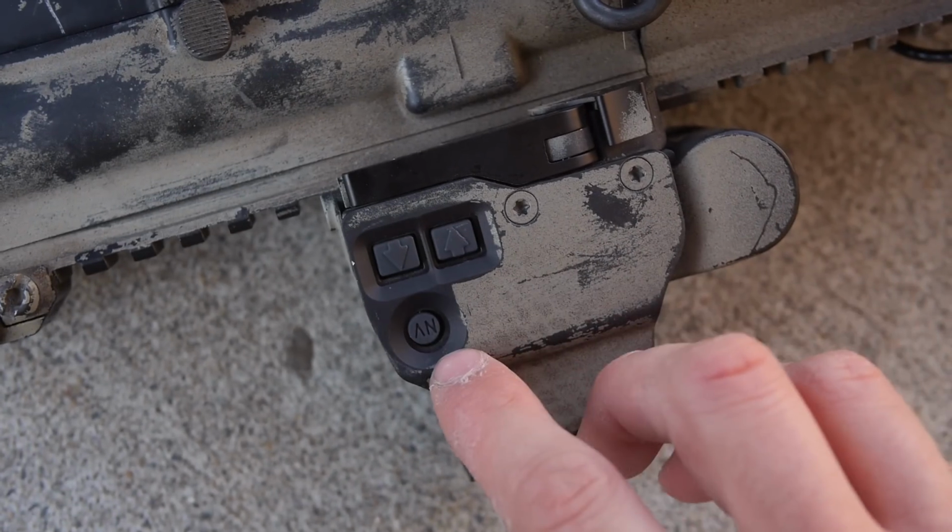So when I'm on patrols doing that type of thing, just hit it every time you stop or check your map or something like that. Night vision settings right there, we'll talk about that in a second. Good controls. It's also a very rugged optic. It's been tested, been through a lot. Sure, I know somebody will be out there and will be like, well, Lance Corporal so-and-so had his EOTech fail, or Corporal so-and-so or Sergeant so-and-so will say their optic failed. And yes, absolutely.